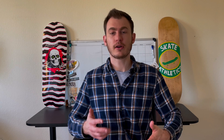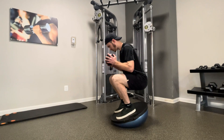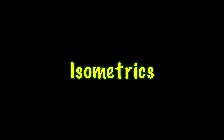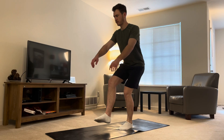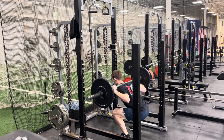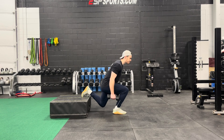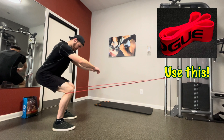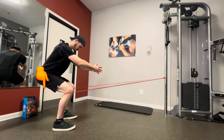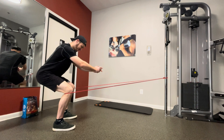Stage one will use isometric exercises to manage pain and isotonic exercises to increase tendon stiffness. Isometrics have been shown to effectively decrease pain before a workout so you can perform more volume in that session — however the isometric exercise has to be very challenging, up to about 45 seconds. A couple good exercises that load your patellar tendon isometrically are single leg wall sits, spanner squats, and Bulgarian split squats. For the spanner squat: wrap a thick exercise band around a squat rack, move away to create tension, then drop into a squat keeping your shins vertical and knees directly above your toes, externally rotate your knees against the band, grip the ground, maintain a neutral spine, and embrace the burn.